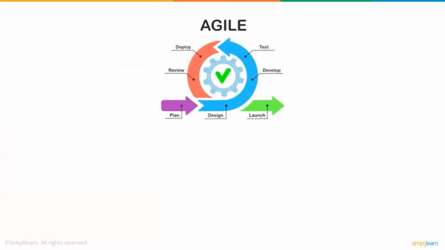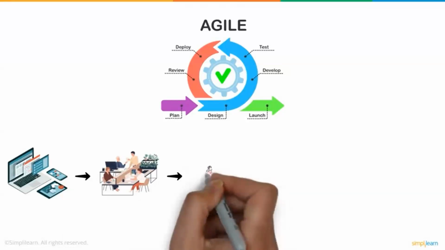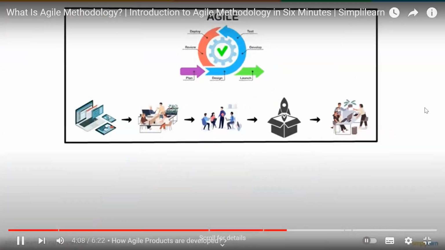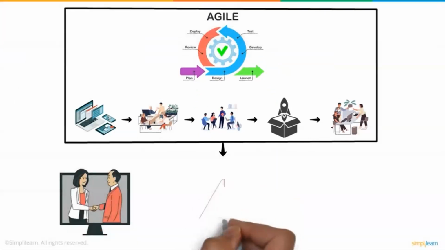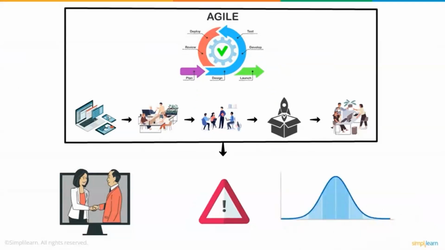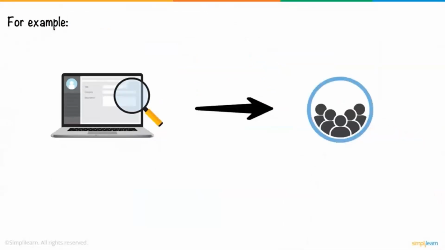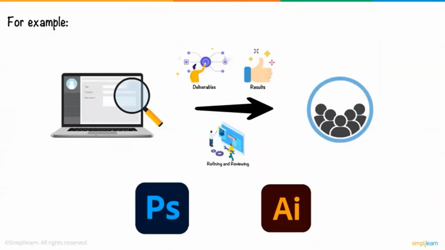How Agile products are developed? Agile-based products are developed using the Agile lifecycle. At first, the developed product is implemented in an actual working environment for reviews from clients and stakeholders to check its deliverables and functionality. After client reviews, the official product is launched in a real-time working environment, where Agile methodology focuses on satisfying the consumer needs by efficiently utilizing the resources and avoiding additional risks or deviations in the product. For example, providing a trial beta version of the software for the end user to experience the software towards its deliverables and results will be helpful in refining and reviewing the product, like Adobe Photoshop, Adobe Illustrator, etc.